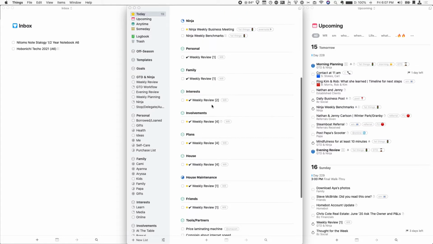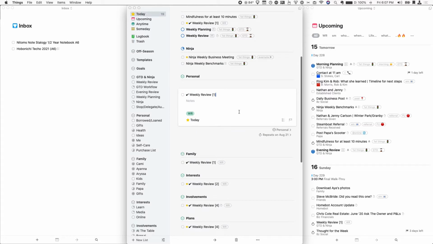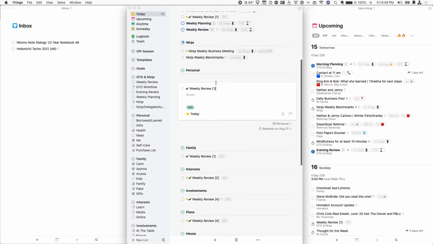What I did was I went into the specific area or project and I simply created a to-do. The to-do was labeled weekly review. I included this little check mark icon to visually set it apart. And then here's really the key to making this work. I decided what interval I wanted to do this by. And in this case, I want to do it every 1 week. So weekly, I want to go ahead and review this item.